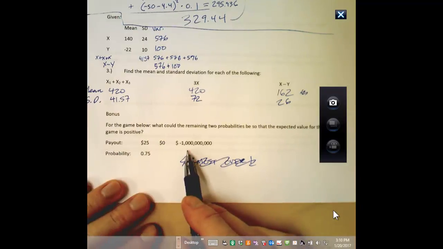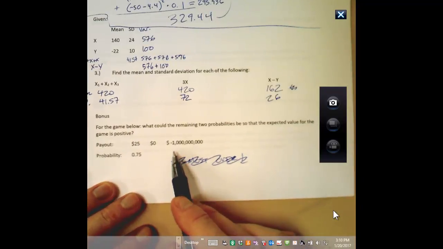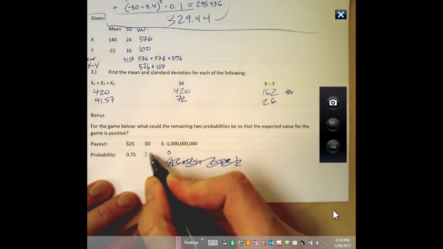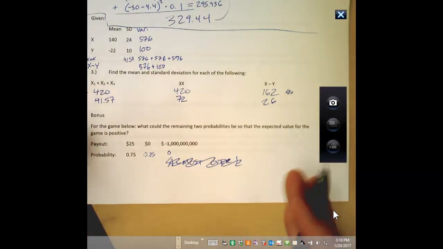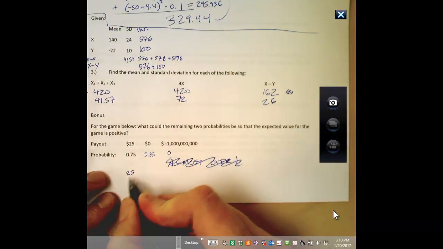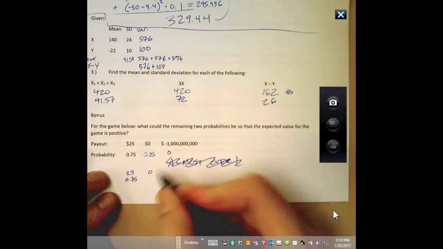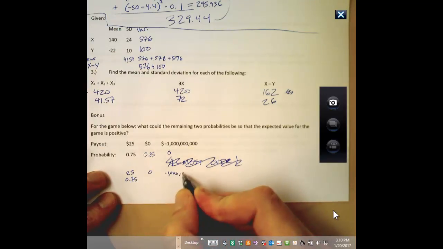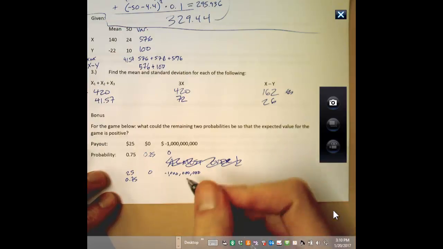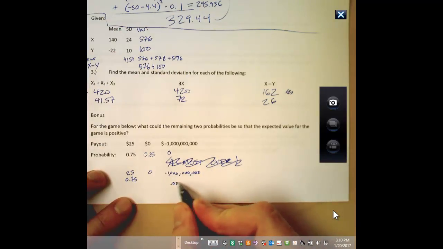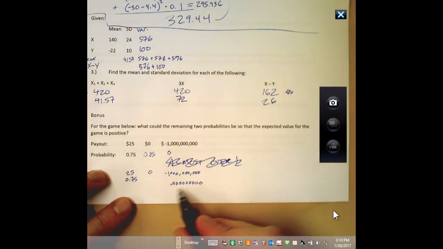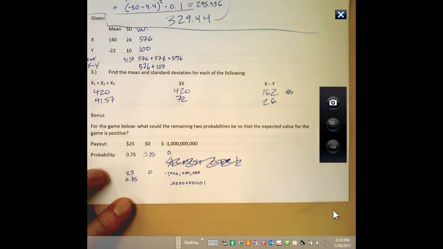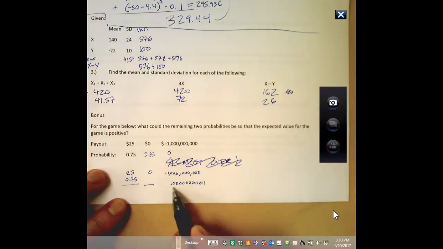Okay, so negative 1 billion. Some people just put a 0 here and said that this was a 25% chance. Now, I didn't say you couldn't do that, so I had to accept it. But I wasn't expecting people to do that. I thought people were going to say, and some people did, that the negative 1 billion would just have a very low probability. I can't remember what the threshold was, but you can set it up with algebra and figure it out, and I think Zach did. But you can set this up and say, all right, really, really low probability, and then just make sure that the 3 probabilities add up to 1.